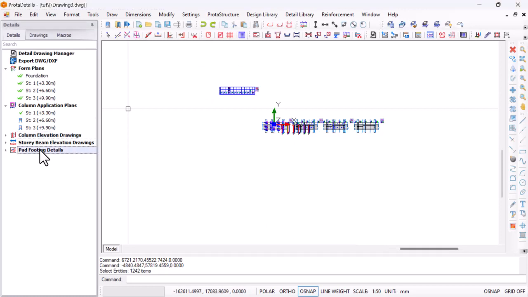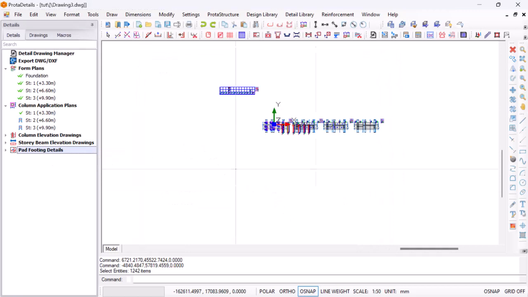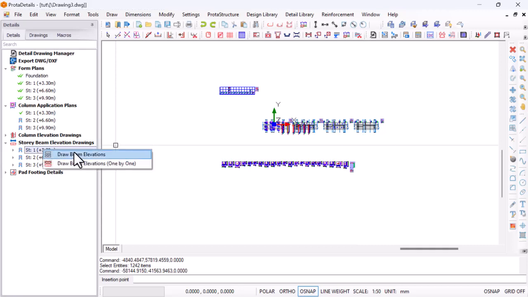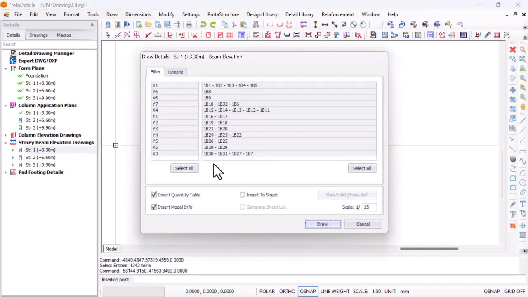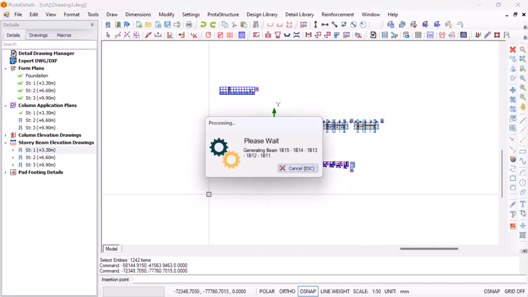Right now I'm going to go to the footing. If I click on the footing, I'm going to draw footing. I don't want to draw one by one, I want to draw it together. You just click beam. On the beam, we'll do the same, but I don't want to draw all. I want to draw the beam one after the other. So I'll click on this, I'll right click and I'll say draw. If I say draw, you click, just the same process, as simple as that.